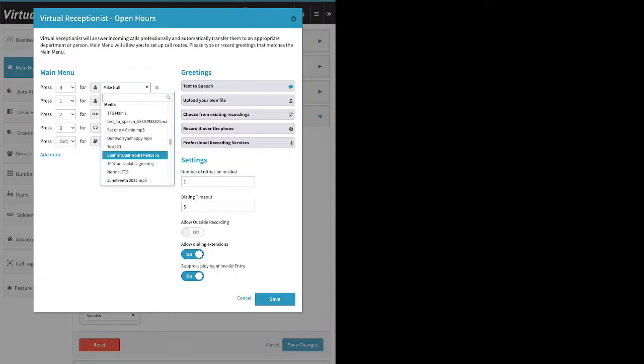You can send it to a media file, like hours of operation or your directions. Just be aware that once the greeting file ends, the call ends. You can send it to a group, which is like a department, like a front desk ring group. Advanced call flows, in this case, that's showing up as Spanish. That is a secondary auto attendant, like if I wanted to make use of submenuing: 1 for English, 2 for Spanish, that's what those would show up as here. Or you can send it to a voicemail box.